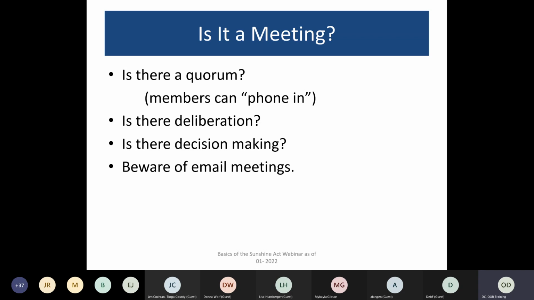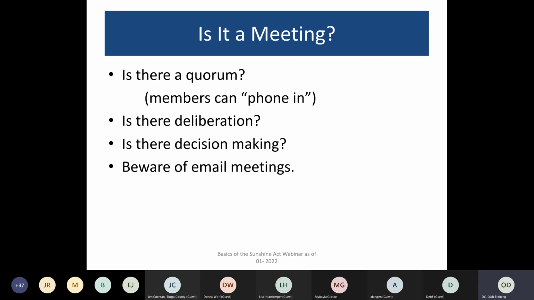Now, what if you're not a first-class township, or what if you have a quorum? The additional members can phone in, but there must be direct communication, meaning everyone can hear the person who's phoning in, and that person can hear everybody else. Basically, you can use a conference call, Skype, Teams, Zoom, whatever your functionality allows. But what you can't have is someone sitting there with a cell phone up to their ear, relaying what Fred is saying and relaying to Fred what other people are saying. It's got to be on speakerphone so everyone can hear them. So that's how that would work.